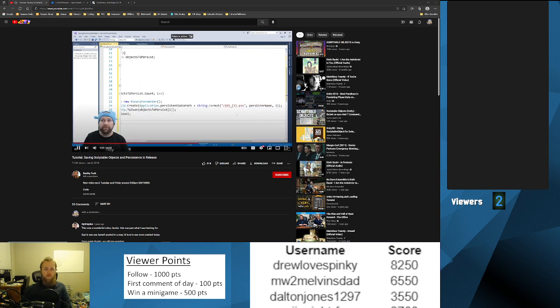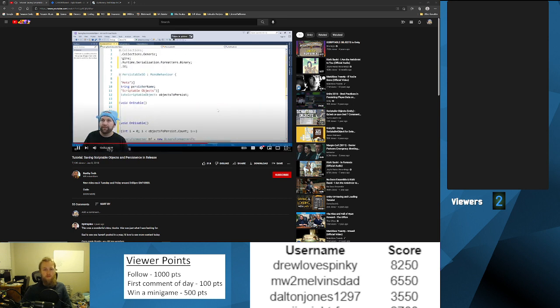Application.persistentDataPath. If you haven't used Application.persistentDataPath before, for whatever platform you're on, it'll give you the path to where you can store some data. So if you're on Windows, Mac, or mobile platforms, this will give you a safe storage location. And we'll have a look at that in a bit more detail soon. So to this persistent data path, we're adding a string of format. It's going to be two items and .pso for persistable scriptable object. The first part of it is going to be the unique name that we're giving to this collection.